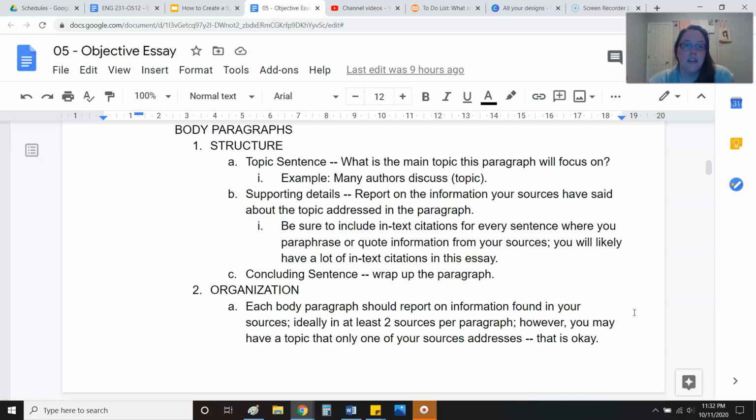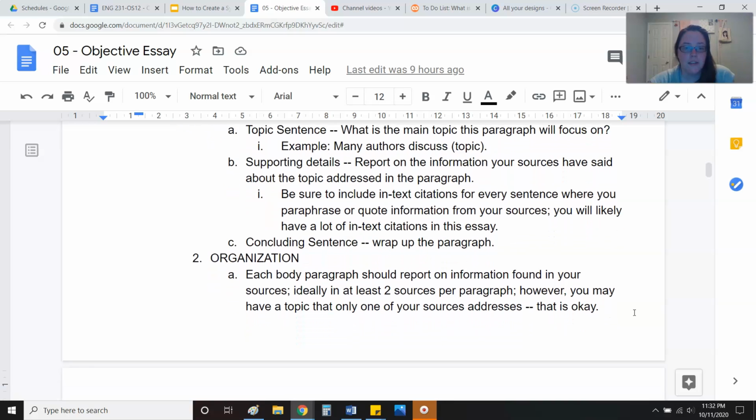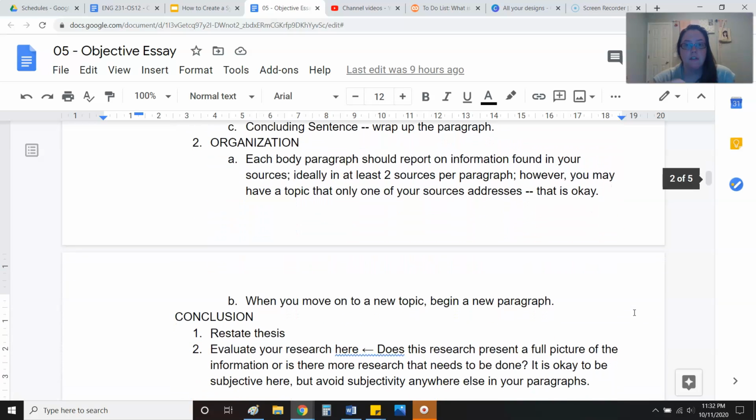In addition to thinking about the structure of each body paragraph, I want you to think about the organization of all of them together. So again, I want you to ideally include at least 2 sources per paragraph. But if you have a topic, again, where only one of your sources addresses that, then it's fine.